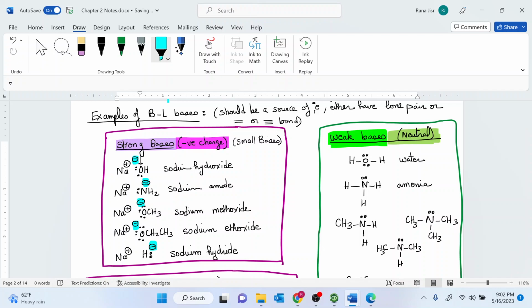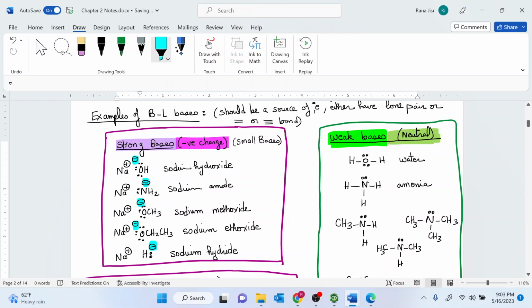Normally bases have negative charge if they are ionic. So you need to start with a metal, like a group 1 or a group 2 metal in there, like sodium, potassium, calcium. Normally the most common metals that we use are sodium and potassium. So whenever you see those, this means that you are talking about an ionic bond. So definitely the polyatom that comes and bonds with the metal needs to be an ionic bond in there. This is called sodium hydroxide.